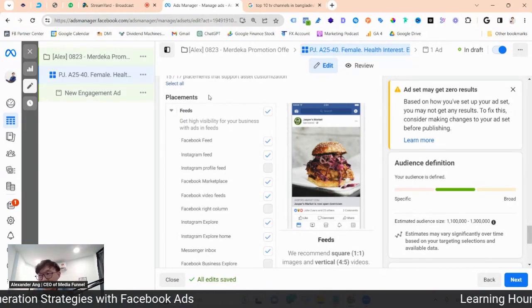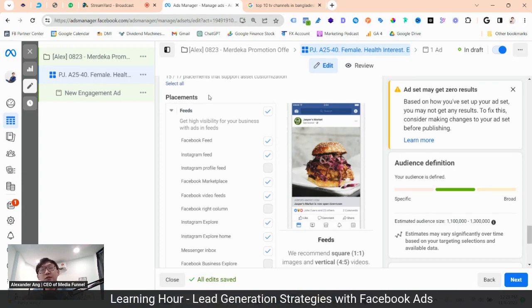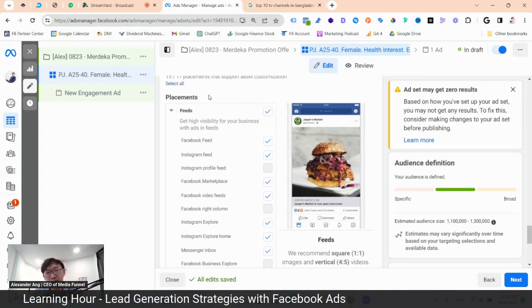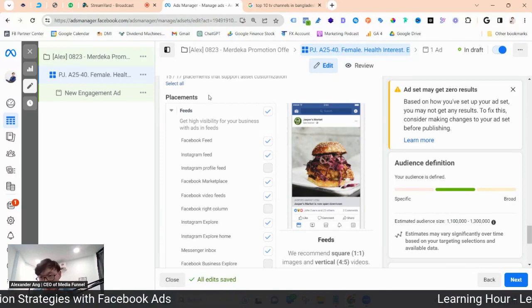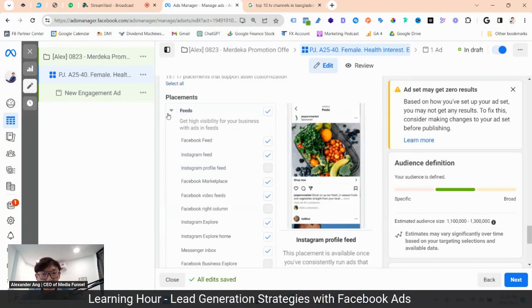Okay, a series of touchpoints. You want to make sure your ads appear in a lot of places, so that people sometimes look at your ads, then they do other things, then they see your ads again, then do other things, then see your ads again. So it's a lot of touchpoints to build the familiarity, build the trust, build the confidence to come and talk to you. Okay. So I'm going to just leave all this as it is.